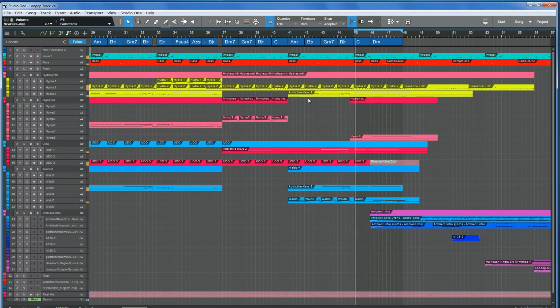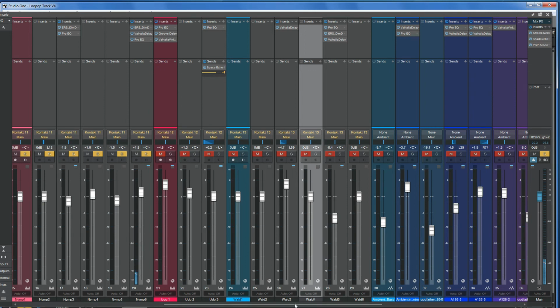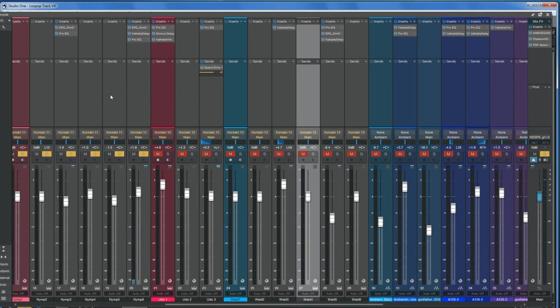And then the melody just finishes here. Now I'm adding in a Nymph 6 sound here, which is just this last note now. That just gives it a bit of drama. There's a few things going on here as well. I think you'll find it's probably not too stereo either.